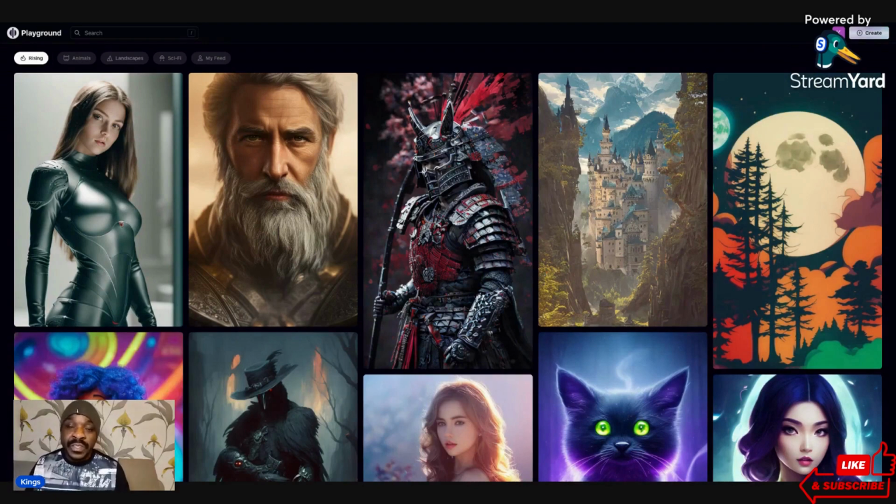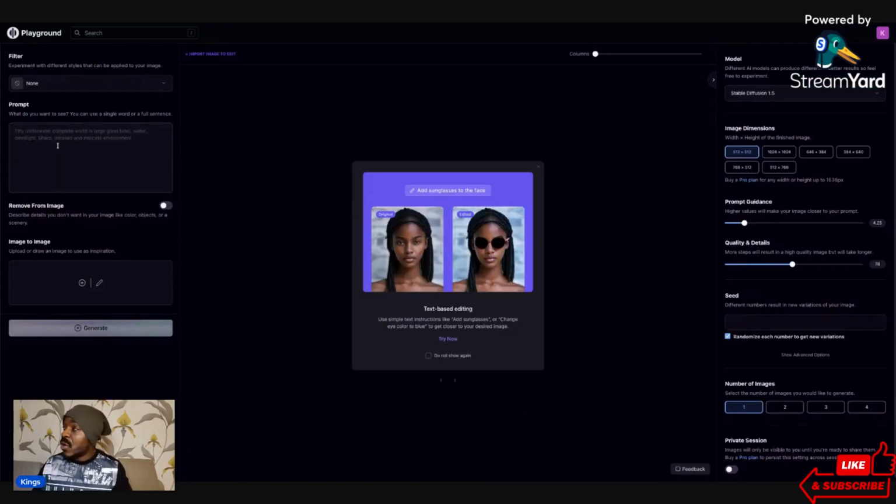So just say you've decided that you now want to go ahead and create a photo. What you do need to do is click on create, and it brings you up to this actual working page.